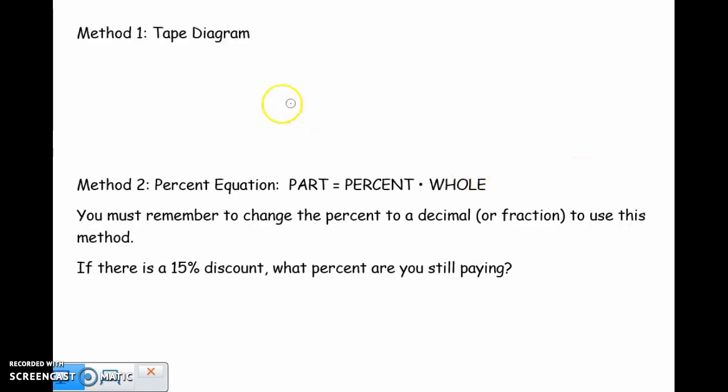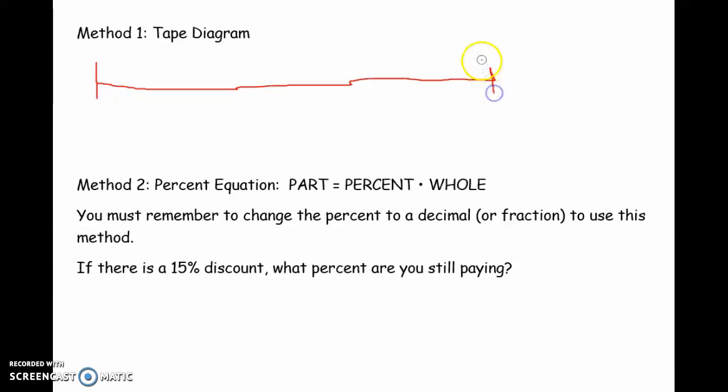Now on the tape diagram, I know I need to find 15%. So I'm going to start at 0 again. Ooh, that's a little bit curvy line. And end at 100%. So this is 0%. And it might be nice to know where 15% should go. So I think we'll probably have to go up by 5s. I know this is 50% because it's halfway.